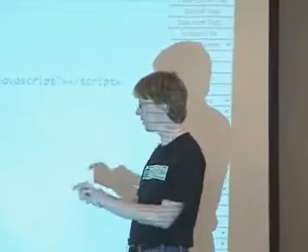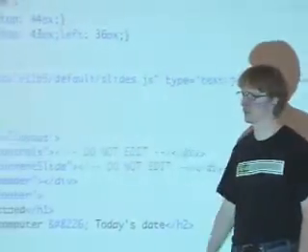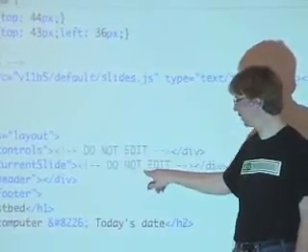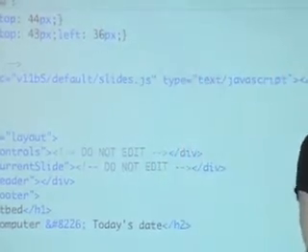I've been working on that for a while, but it's still OperaShow Format 1.0 compatible. I did make a few changes, so that people who download this and look at it say, ooh, controls, that sounds cool. No, please don't touch this, because the JavaScript takes the element with the ID of controls and overwrites the contents. So anything that a user puts in either of these elements right here is just going to get overwritten by what the JavaScript does. So I thought I'd throw in a warning or two. But other than that, it's still basically the same markup.